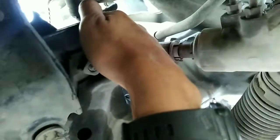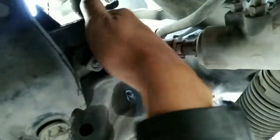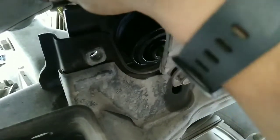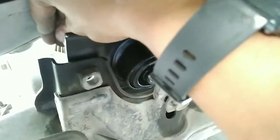Here I got the two size 17 bolts. Make sure they go nice and easy. And here's the other one. Once I line them up from the bottom, I can go ahead and hit them from the top with no problem.